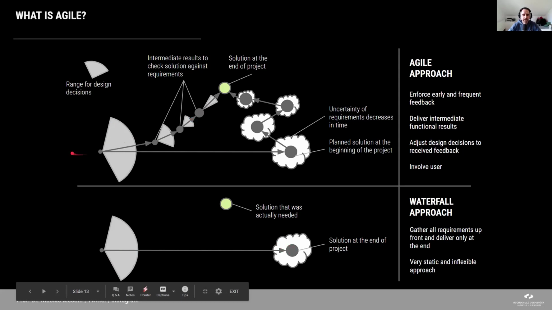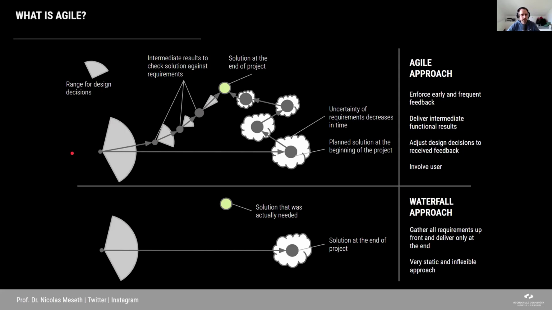But in the case of the agile approach, what we actually do is we make some decisions towards the original goal, and then we have a first version at maybe this point. This could be 3 weeks into the project or 1 month, and we have a first functional prototype, a first functional version, and that already shows some of the functionalities. This could be, for example, that we have a very simple user interface with one functionality that the whole software will have in the end, and that we can show to the group of users that have originally specified what the product should look like.